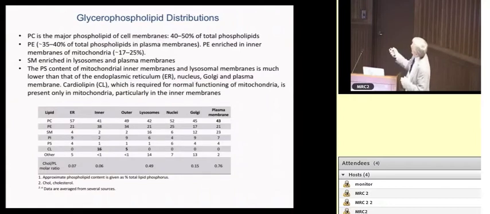In mitochondria, cardiolipin is very important. It's a glycerol lipid that has 4 side chains on it. Depending upon how many saturated or unsaturated fatty acids you have in the mitochondrial membrane cardiolipins, it can affect the efficiency of the metabolism that goes on in the mitochondria. So it just gives you an idea of the kinds of lipids that you can see in different compartments within the cell.